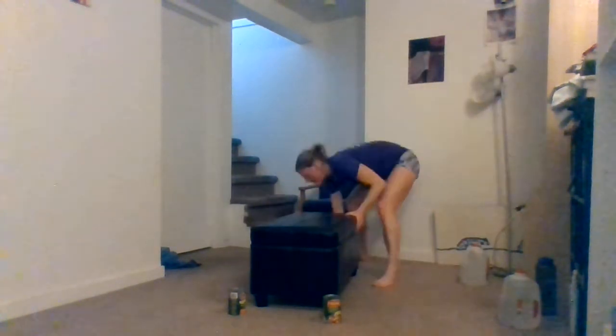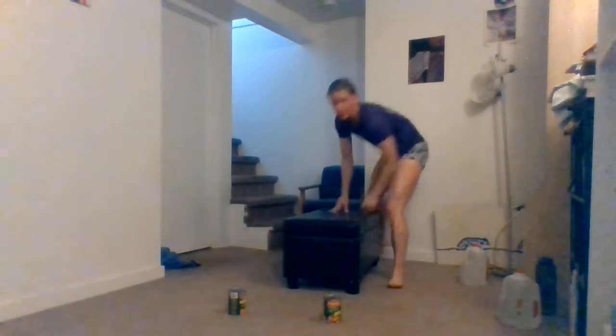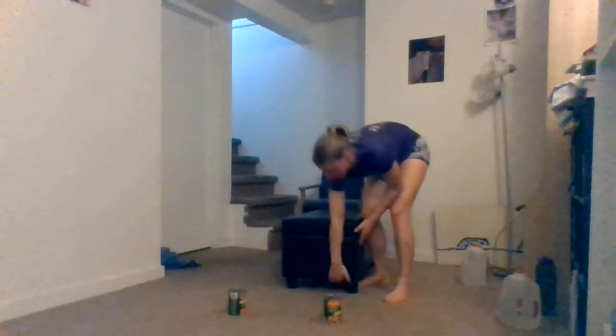All right, when you reach 10 of each of those, we're into our next exercise, our knee tucks. So again, if you're imagining that this is my ball, you're in that plank position, and you're gonna tuck your knee in. Turn this way. Imagine my feet are on the ball. You're gonna tuck your knee in as tightly as you can, and then back out. Tucking both knees in as tightly as you can, and back out.